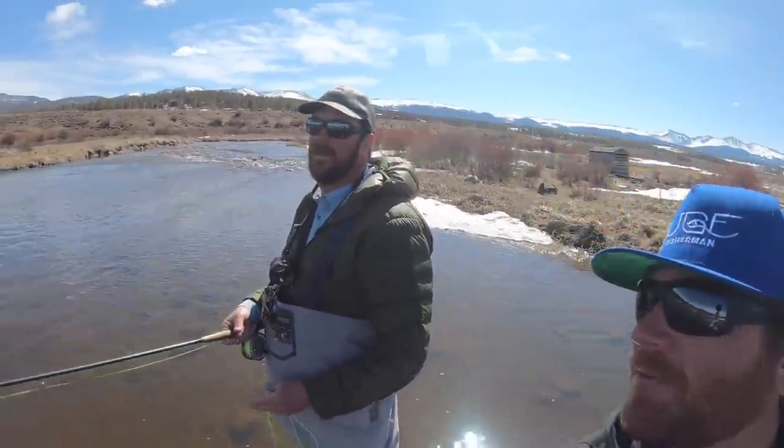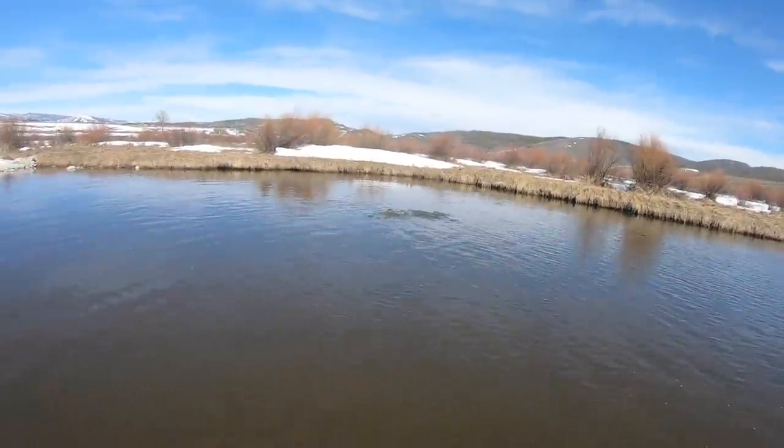I have with me my friend Adam. Adam's a full-time fly fishing guide. I get a lot of requests to guide and I don't really guide anymore, and Adam is pretty much where I send everybody. Today we're gonna be fishing a piece of river that is actually private — Adam has access to it. If you want to fish here, you can call Adam, or if you just want to fish with Adam at all, I'm gonna leave his info in the video description. Give him a shout, you won't regret it.